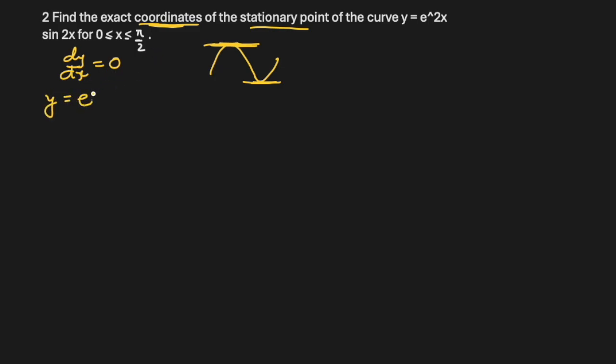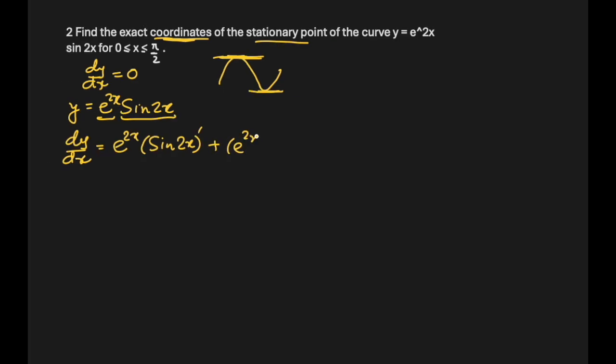y is equal to e to the power 2x sine 2x, and then we'll differentiate it with the product rule. Why? Because there are two parts which contain the variable x that are multiplying. So first we will keep e to the power 2x as it is, but we will differentiate sine 2x, plus we will keep e to the power 2x as differentiated, but sine 2x will be untouched. The differentiation of sine 2x is 2 cos 2x. So we will write 2 as coefficient, e to the power 2x and cos 2x.